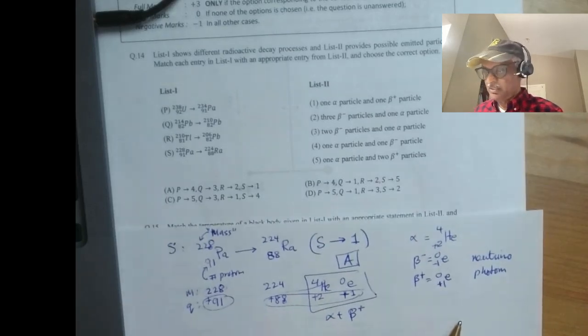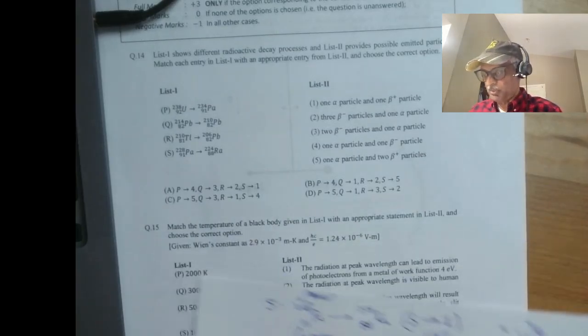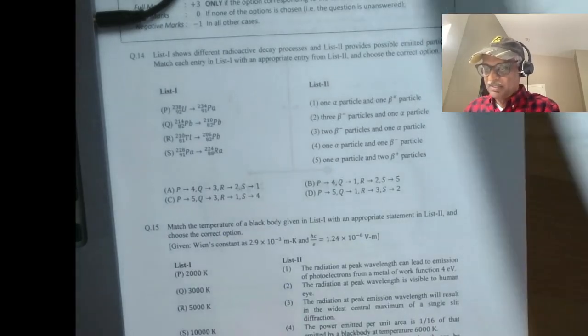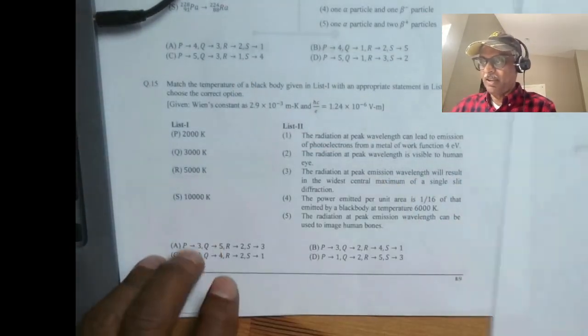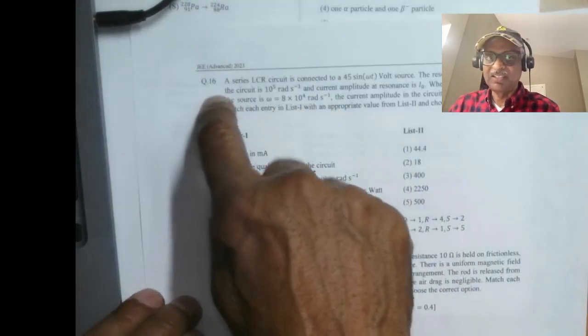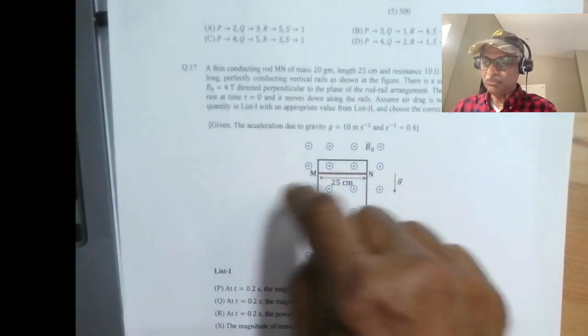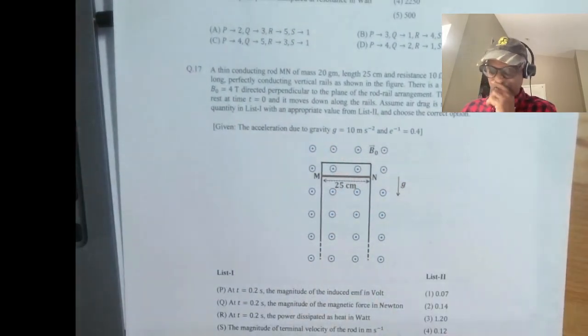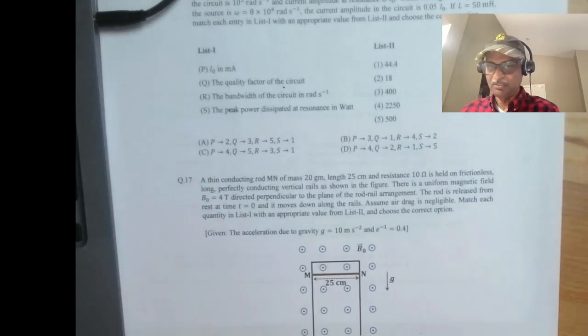I think this section, which is the last section, is paper 1. Then we have question 15 to go, and then question 16, and then question 17. Each one of them, I think you should be able to do in 2 to 3 minutes. So you're supposed to do it like 2 to 3 minutes, bang, bang, bang.